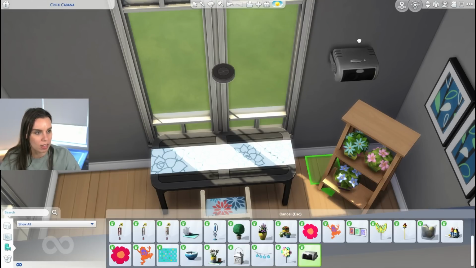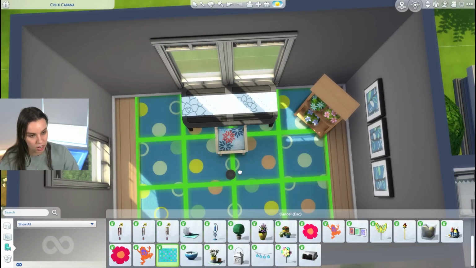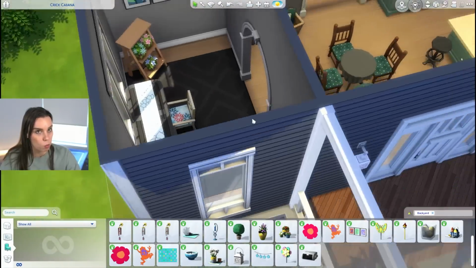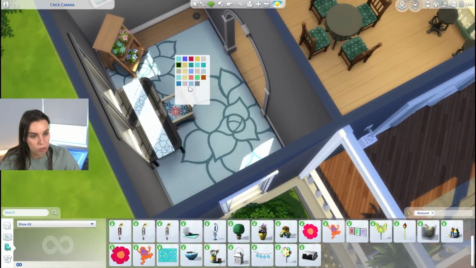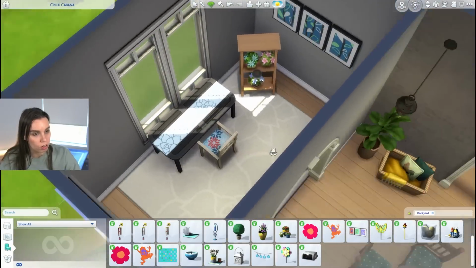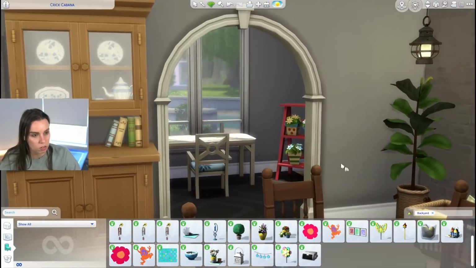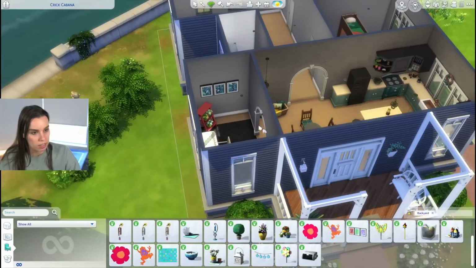Oh, I've never seen this before. Oh yes, we can have a rug. Is there a rug that, okay, I mean the black does work from this other room, or there's the blue, or there's, you know, there's a neutral. I mean, what if we did the black rug and then change this table? It's just gonna look so bad. We could do, oh, that could be red and teal.